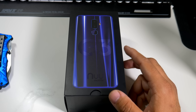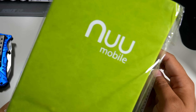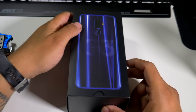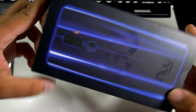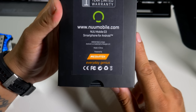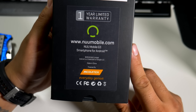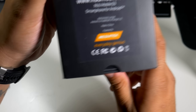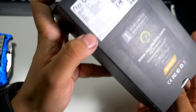Big shout out to New Mobile for actually sending this out to me — they actually sent me a little booklet as well, so you guys better take note of New Mobile. Here's the box itself. If you're interested in the specs, I will have that linked down below. You do have a one-year warranty, and it has the specs right here with a little sticker.